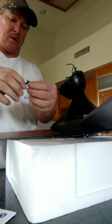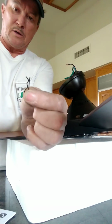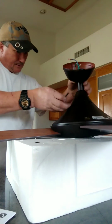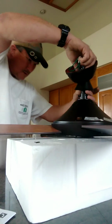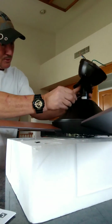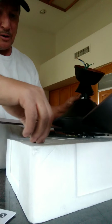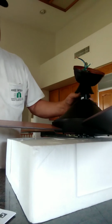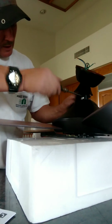Then I'm going to put this pin on. This has a little cotter, a little safety catch, just like that. And here's the rod that goes through the down rod. This protects anything from coming loose, so you want to line up that hole. Sometimes it's a little, there it is. Okay, I've successfully done that, and now you put your pin through. Your pin is through. Now you torque down the screws that hold the down rod in place.